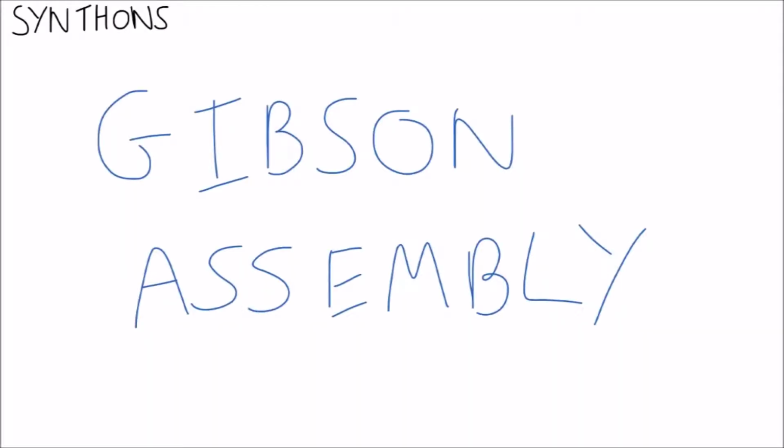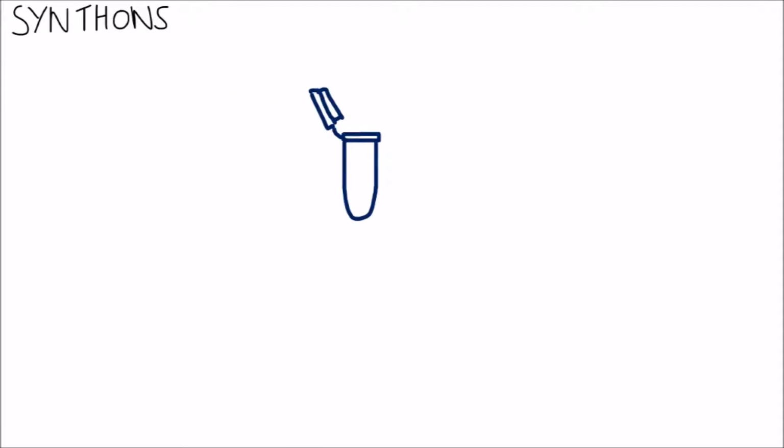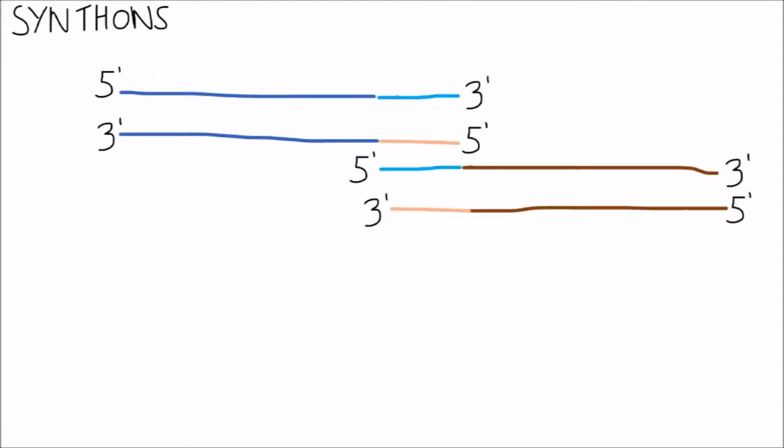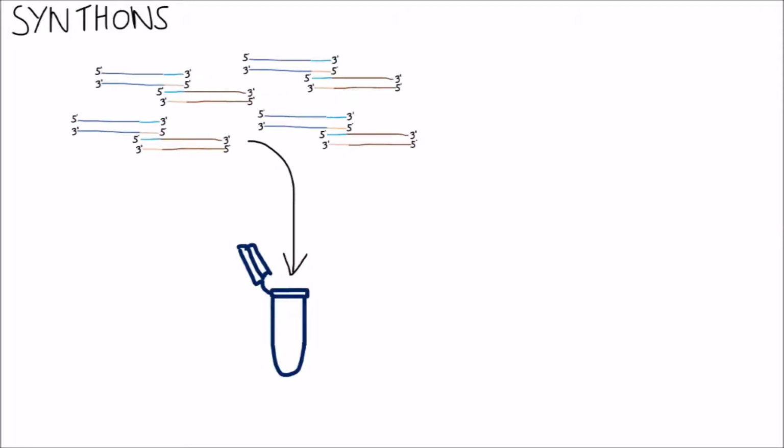There are multiple methods for synthon assembly. However, what we will discuss here is called Gibson assembly. This method, amazingly, can be carried out in a single Eppendorf tube, or in reality ordered online as it's faster and cheaper. For this method, oligos must be synthesized as DNA fragments with complementary ends, shown here by the blue and yellow colors. These oligos with their complementary ends are added to the tube or microplate and incubated with a Gibson assembly mix.